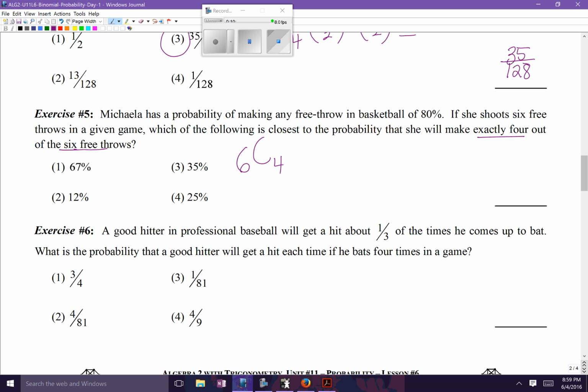Well, she is successful 80% of the time. Well, here's the thing. You can't use a percentage. You have to convert it to a decimal. So that means she is successful 0.80 of the time. We want her to be successful 4 times. That means she will be unsuccessful 0.2 of the time. And if she's successful 4 times, that means she will be unsuccessful 2 times because there are 6 trials. Again, be very careful when you put that in your calculator. And it looks like if we look at our answer choices, they converted their answer back into a percentage. So hopefully when you put that in your calculator, you get choice 4.